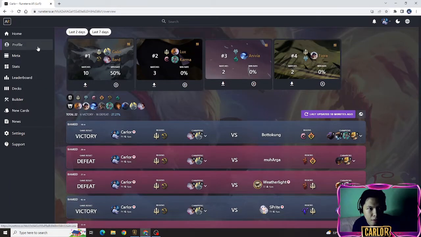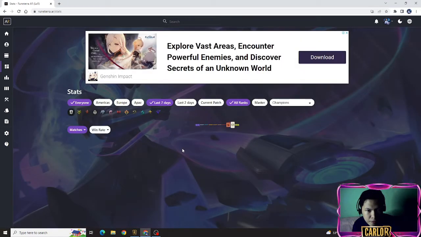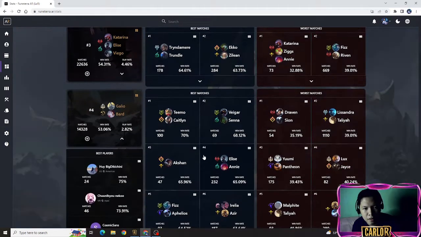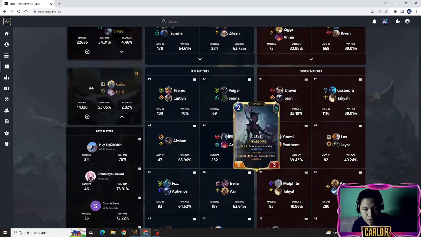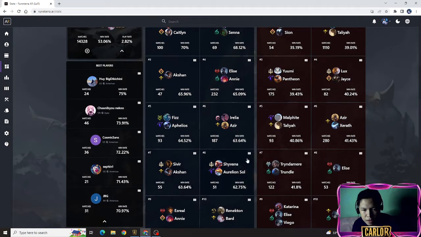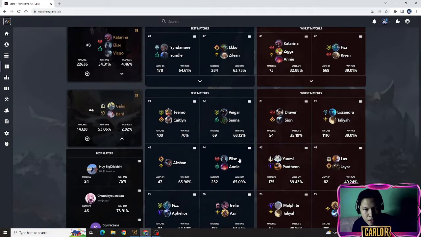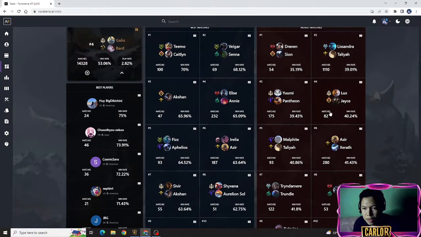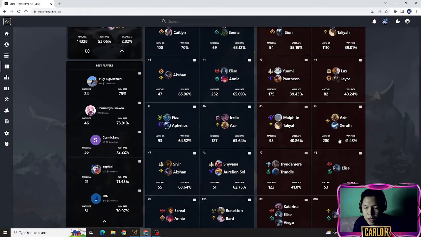So let's look at the profile of Galio Bard, how it works against other decks. Okay, so for Galio Bard here, it is good into Caitlyn, Veigar, Senna, Akshan, Elise, Annie, Fizz, Irelia, Sivir, Shyvana, and Aurelion Sol. But this is bad into some of the decks, like burn decks, Draven, Sion. Also, it is bad into Lissandra because Lissandra enthralls bigger units. Jace, Lux, because it has a lot of removals. And Elise Viego.